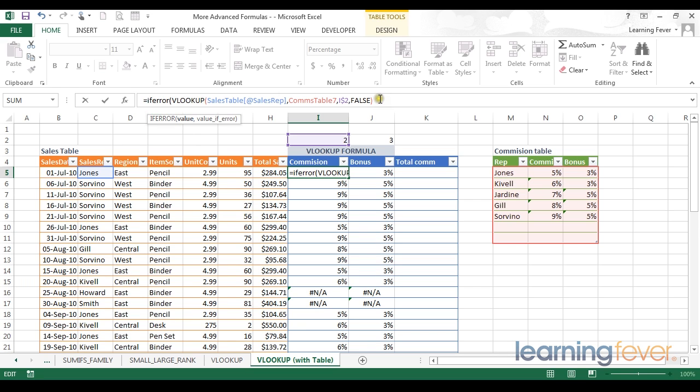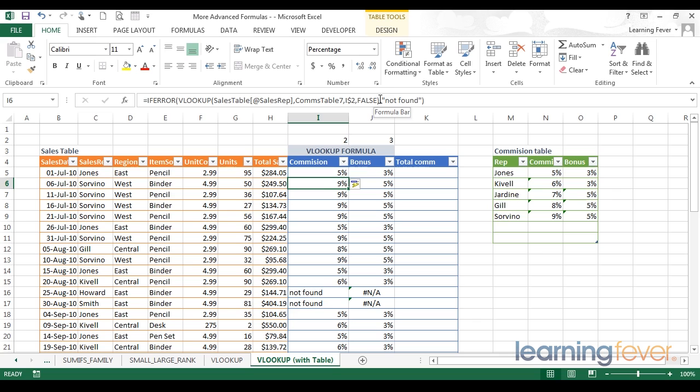So I'll move to the end of the formula and type a comma and give it the second parameter, my value to return if there is an error. So at this point I could enter some text, for example, "not found", and we can experiment with that formula. Now, in any situation where there is an error, I just simply get a message informing me that information is missing. The information is not found.